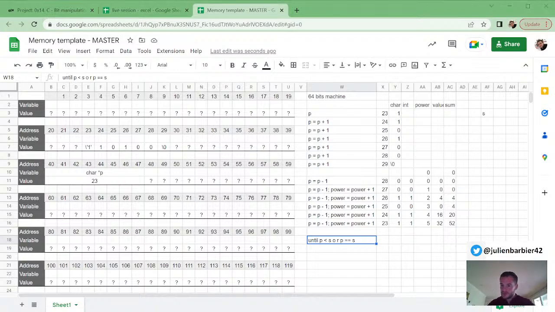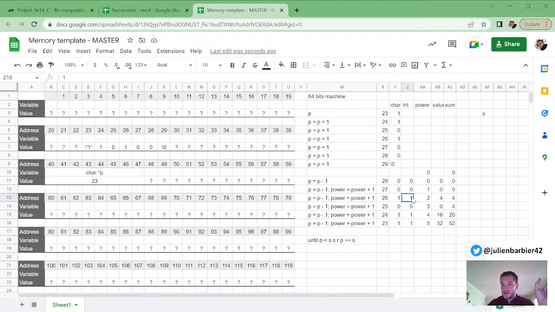If you're a bit confused with the int and value columns: int is the translation, inside base 2, of what is the value of this symbol. Remember, what is in the memory is a char. You cannot manipulate it as is because you want a number at the end, so you need to translate it into an integer. That's why here you see the same thing, but with different types.